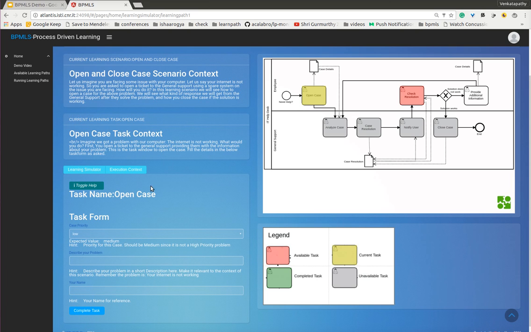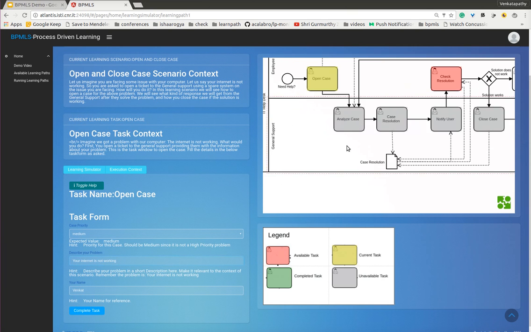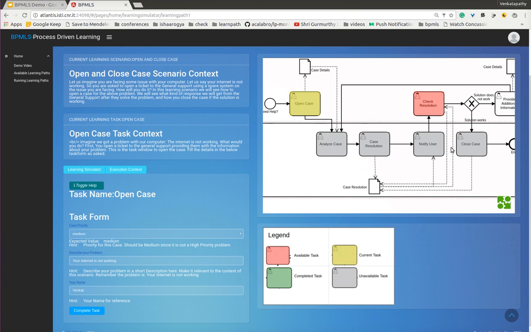So this is about how to open a case when you have some problem. You have to give the expected values as asked, else it will not move forward, and if they are not given you can enter based on the hint given. For example, here the hint is your name for reference, my name. I have to give the name, and then here I have to give something relevant. I think if you work you will understand. If you read those things you will understand. And here you can zoom in and zoom out and see the business processes.